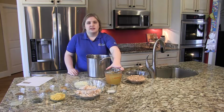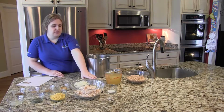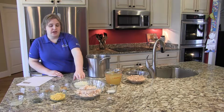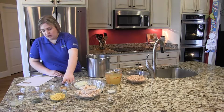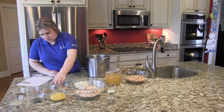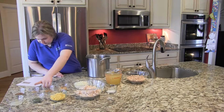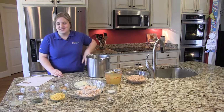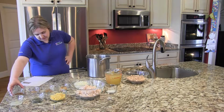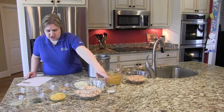This is 32 ounces of low sodium chicken broth. This is 1 tablespoon of vegetable oil, 1 large yellow onion diced. This is 4 cloves of minced garlic. This is 1 tablespoon of ground cumin. This is 1.5 teaspoons of ground coriander. This is our 1 teaspoon of chili powder. Right here we have 1/2 teaspoon of salt.